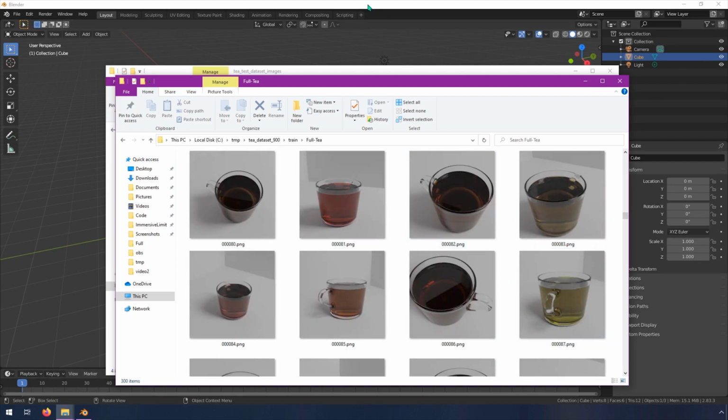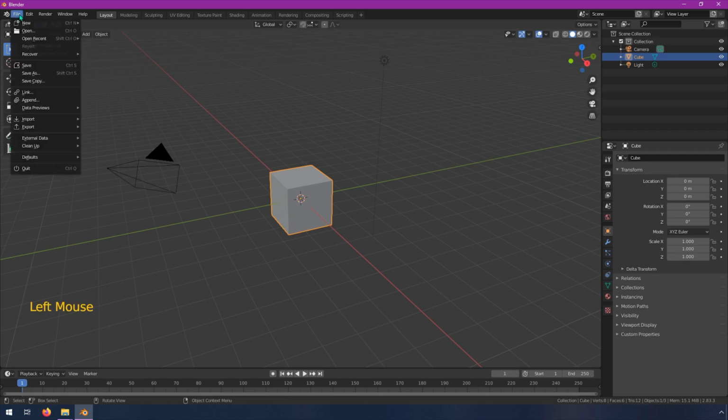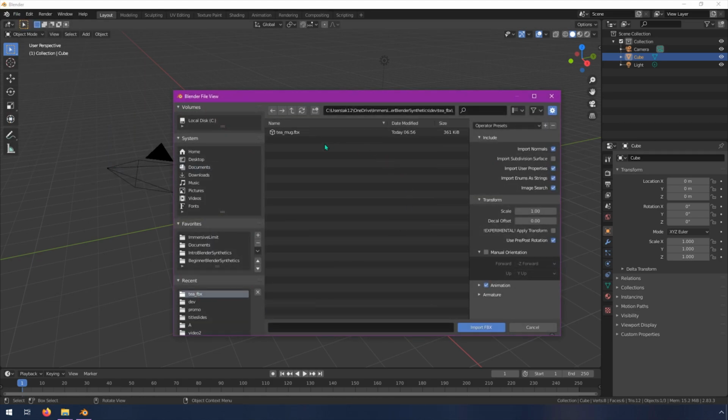What we'll do first is open up Blender. I have a new scene here, and then we're going to import our tea mug. You should be able to find the FBX file as a resource for this course. So download that and then go to File, Import, FBX, and then find the right folder that it's in and import your tmug.fbx.